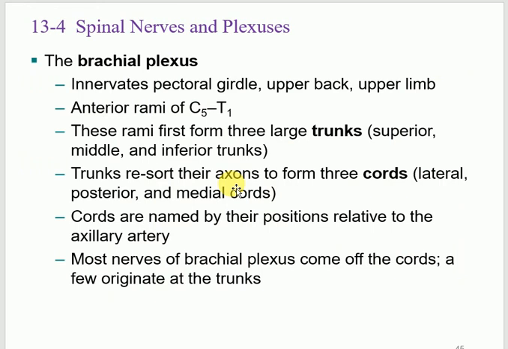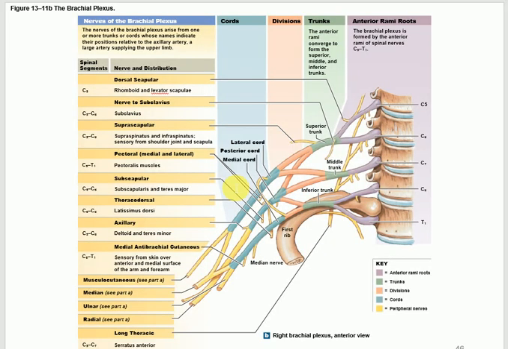Brachial plexus is the only one that I want you to know all the branches. We have a lot of information to know. For 3 out of the 4, I will be specific. I give you 1 or 2 only. But for the brachial, no. You have to know all of it. Everything in the brachial plexus, because this is the most important one. And for the brachial plexus, look at this picture right here. It will give you everything.